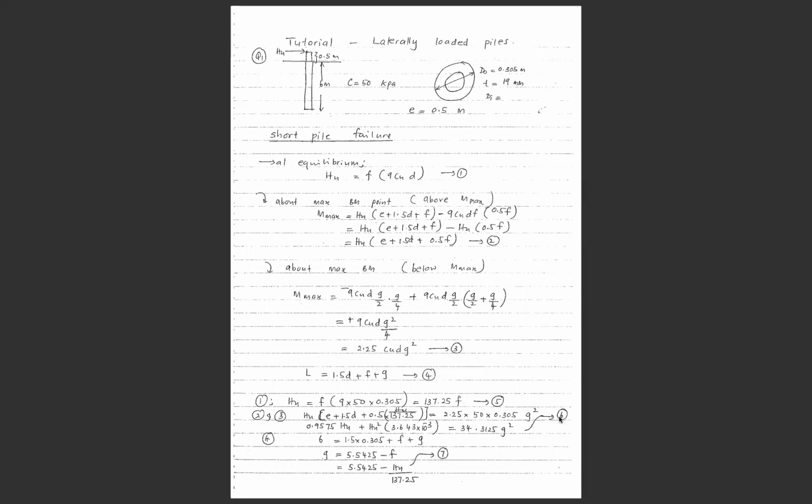So now we have equation number 6, and we can also use equation number 4, if we substitute, instead of the value of F, HU divided by 137.25. So we get another equation here, which is equation number 7. And obviously after we put the value of L as 6 meter, which is an input into this problem, we have the value of L as 6 meter, the value of D as 0.305, and instead of F we put HU divided by 137.25. So we have another equation which relates G to HU. And equation 6, if you remember, is HU as a function of G as well. So we have two equations with two unknown variables, which are HU, the ultimate horizontal load, and the G value, the length G in the problem.